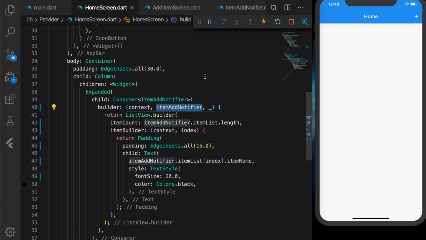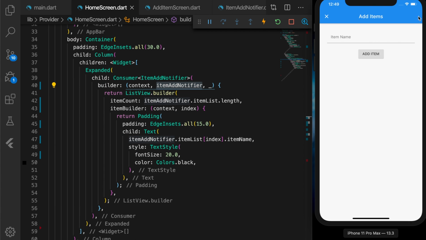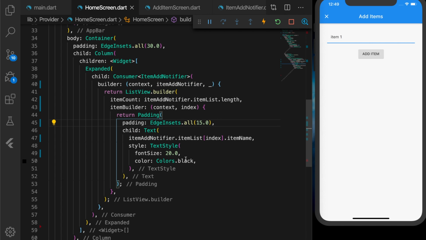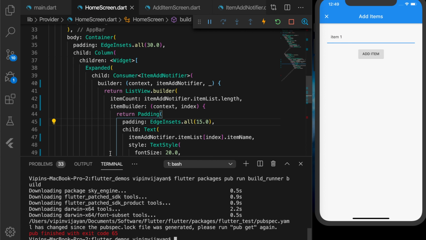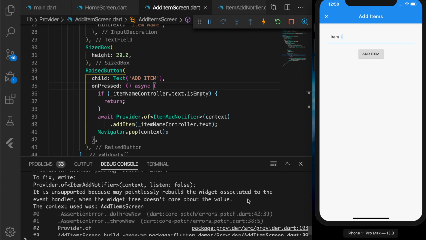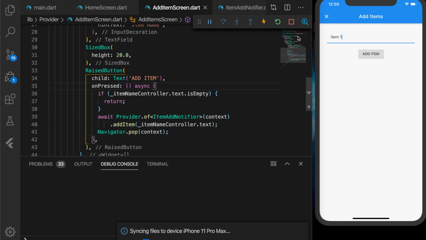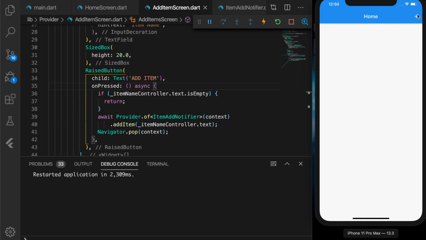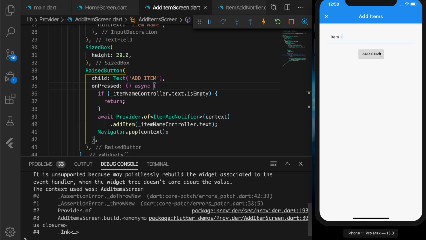Okay, so let's run the app and see if that's working. So add an item here. Okay, so it's not navigating back. So let's see what is the error here. Okay, so let's clear the console and try to restart the app and try again.